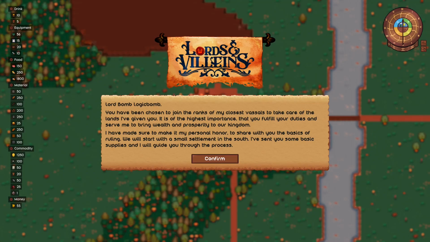Lord Logic Bomb, you have been chosen to join the ranks of my closest vassals to take care of the lands I've given you. It is of the highest importance that you fulfill your duties and serve me to bring wealth and prosperity to our kingdom. I've made sure to make it my personal honor to share with you the basics of ruling. We will start with a small settlement in the south, and I've sent you some basic supplies, and I will guide you through the process.